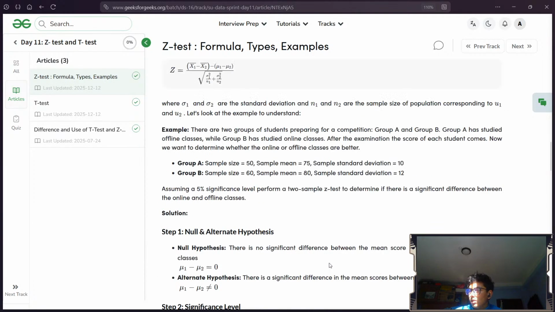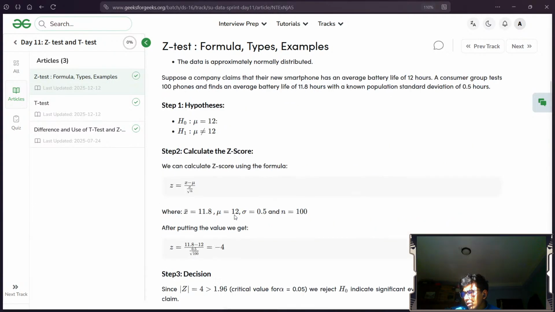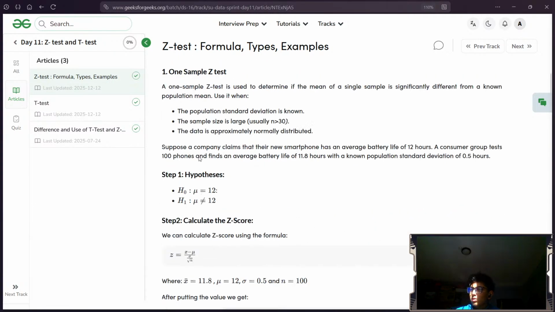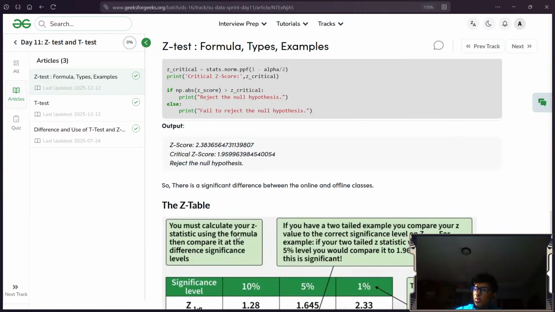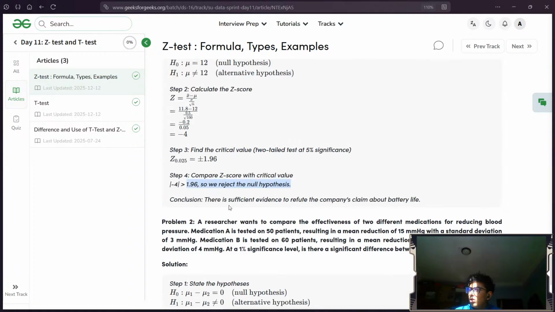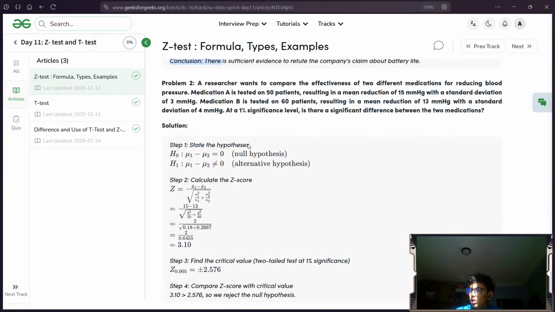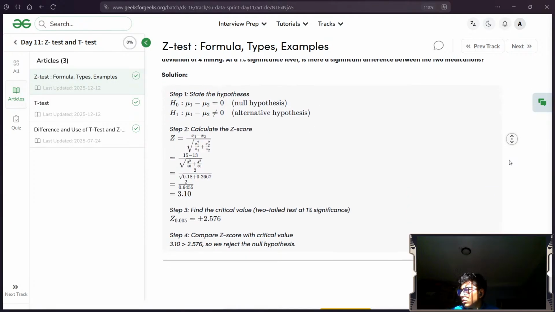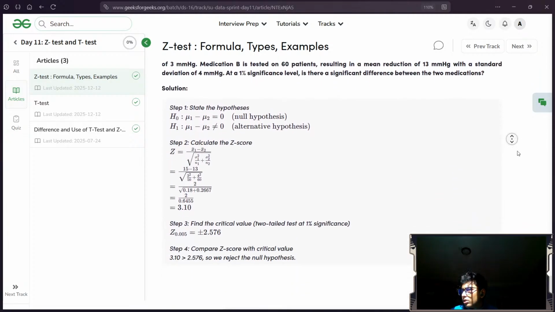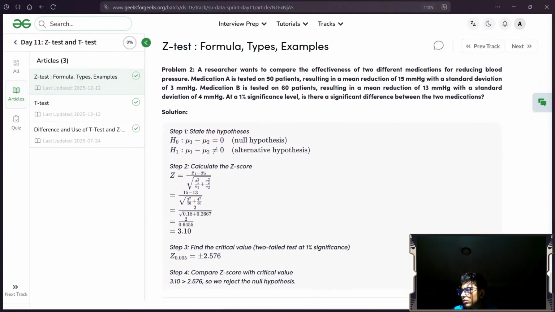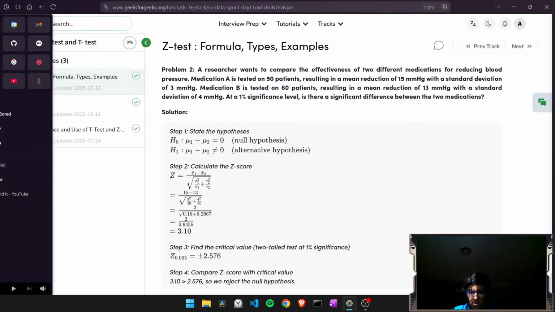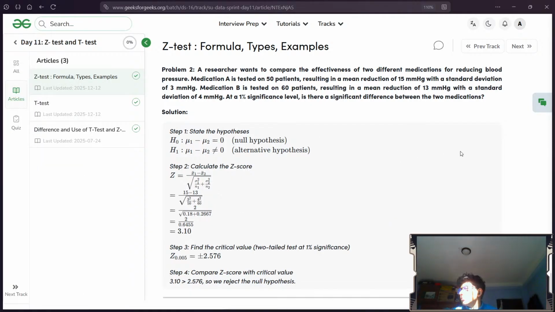We did this one, so we rejected, right? This was done right here. I know I did this one, in one sample. Oh, we haven't done this, we haven't seen this, and the article is also finished. How much time did we have? Okay, no. We are right at time.